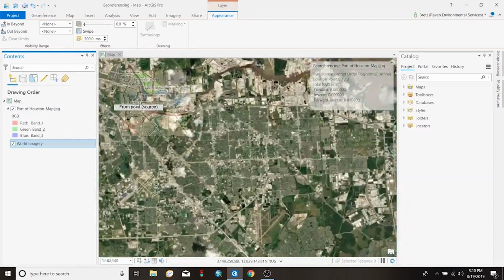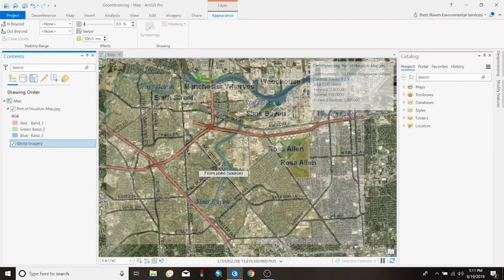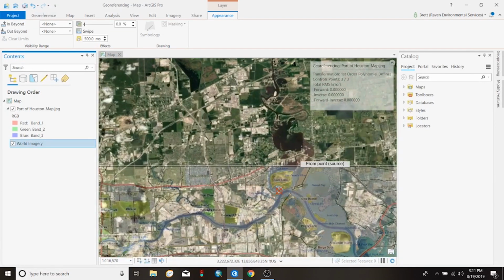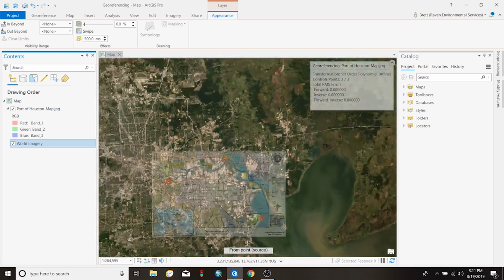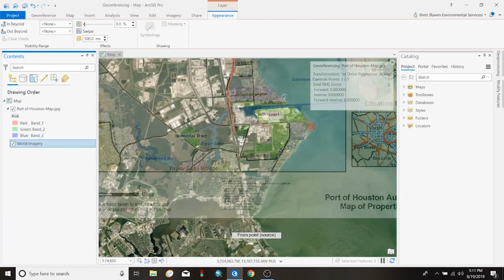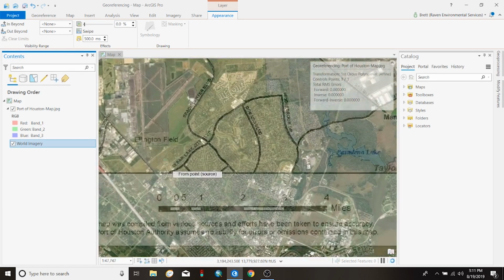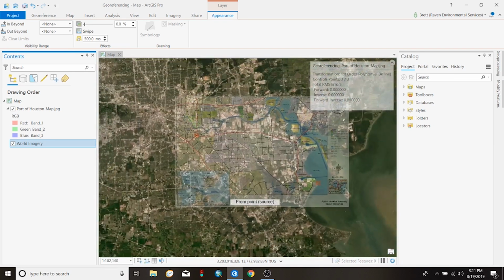And then I'm just going to kind of search around for inaccuracies, for stuff that could use a little more dialing in. I kind of like to look on the edges to see if roads and bodies of water and things of that nature are lining up correctly. You can see right here, this looks pretty good. Yeah, so overall, this road is lining up nicely. Overall, that looks pretty good, so I'm pretty happy with that.